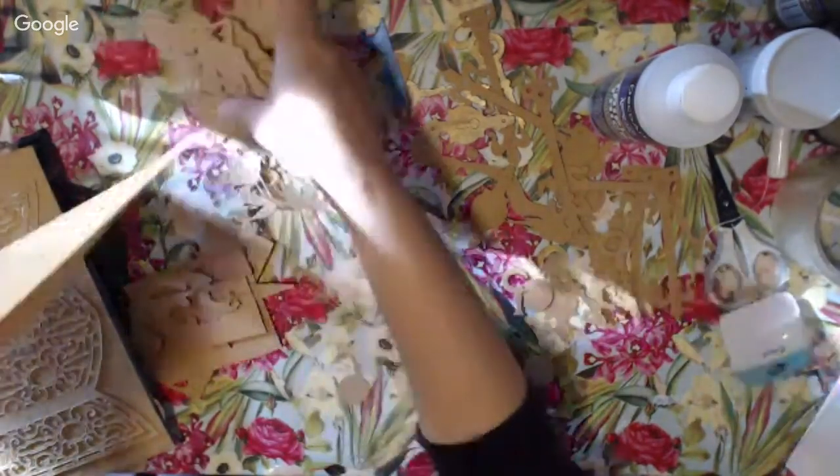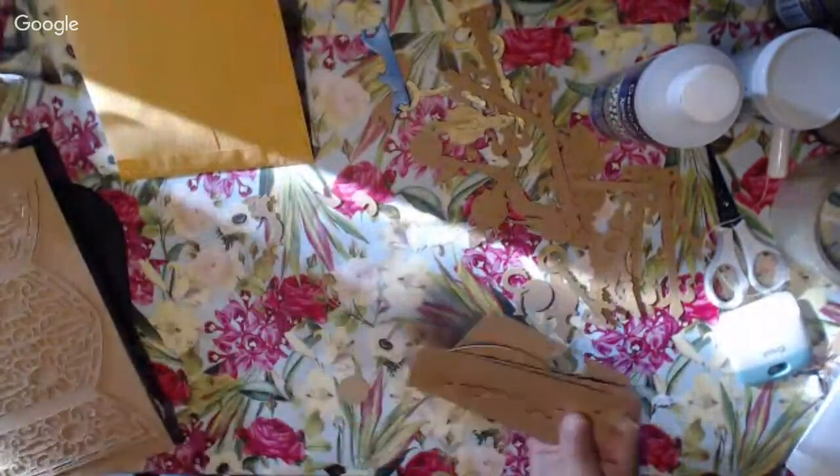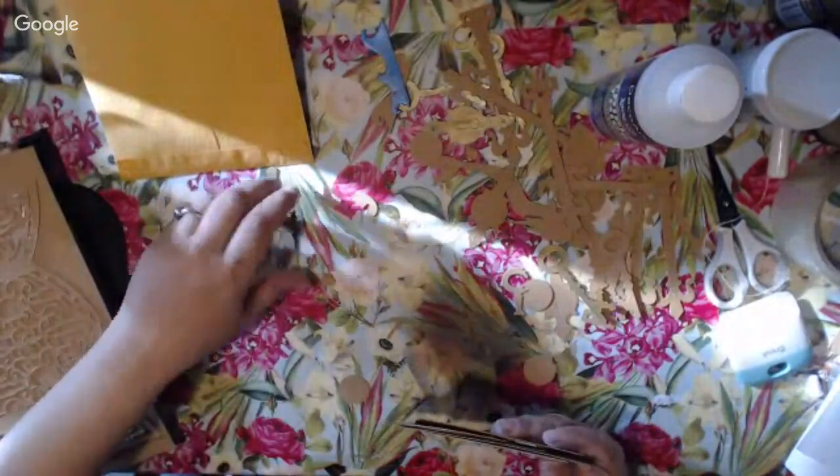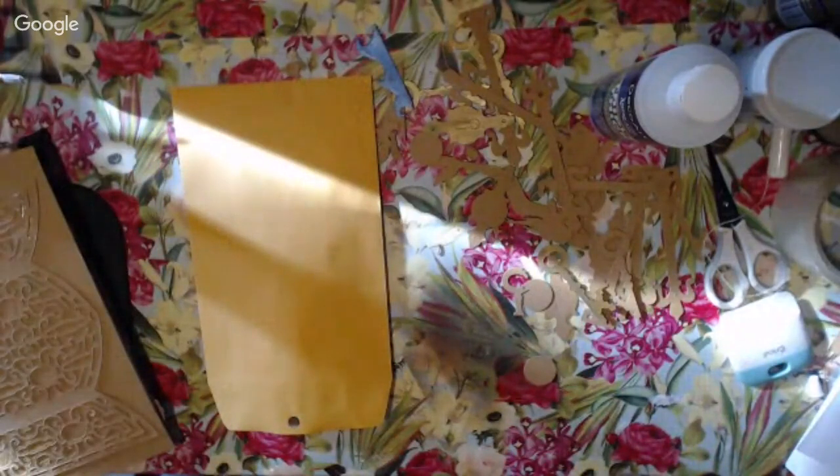I don't think I'm gonna be using those. But I'm really excited to see how it's gonna look at the end, because I don't go into these things just like I treat the lap book making and the lap book album, whatever it is. At the end of the day, to me, it's all about how you use it, not so much how you make it. If you use it like a photo album, then that's what it'll be. If you use it like something else, like a journal, then that's what it'll be. So it all depends on what you use it for.